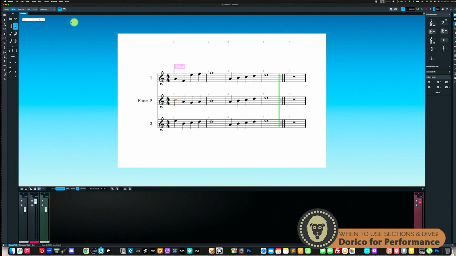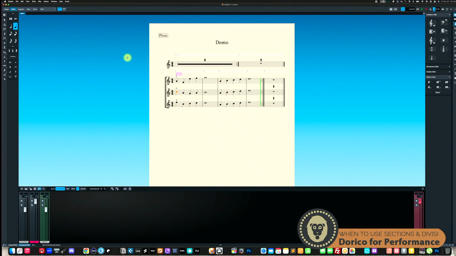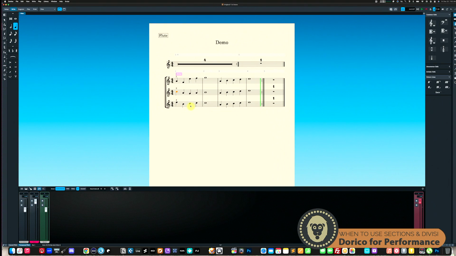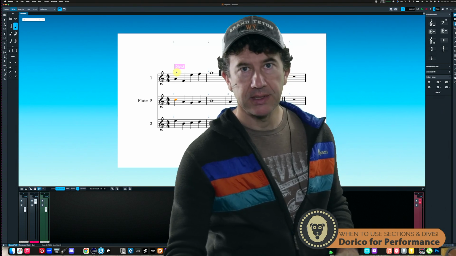Now, when I go to my scores, you'll see that I actually have a flute score that contains these 3, and they're nicely bracketed so you can see that they are all part of the same group. So it's really a nice tool whether you are giving music to real players to play, composing music in a more realistic way, or it's just a tool for organizing.